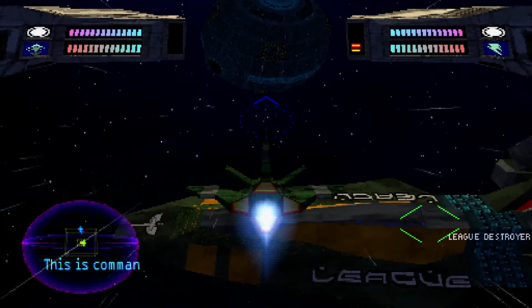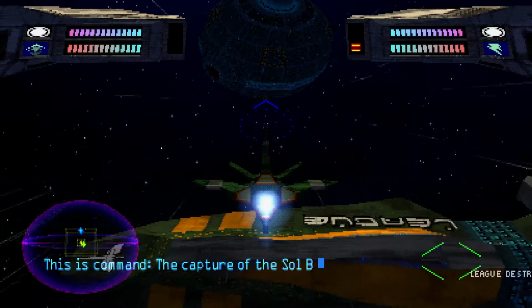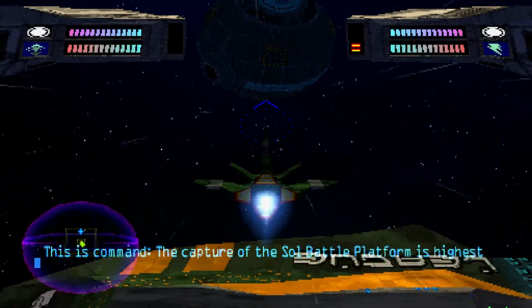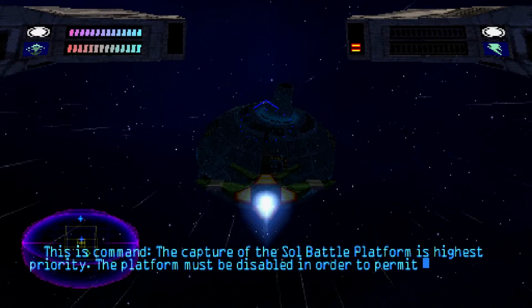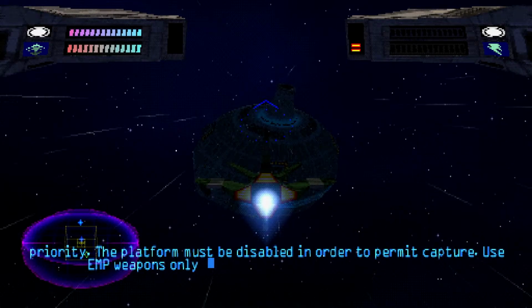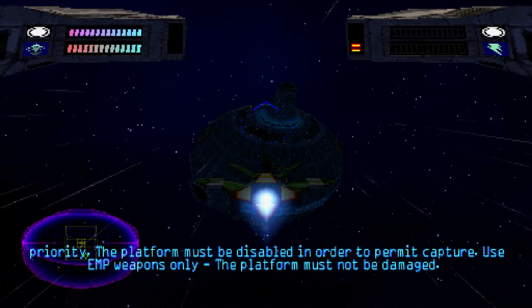This is Command. The capture of the Sol battle platform is our highest priority. The platform must be disabled in order to permit capture. Use EMP weapons only. The platform must not be damaged.